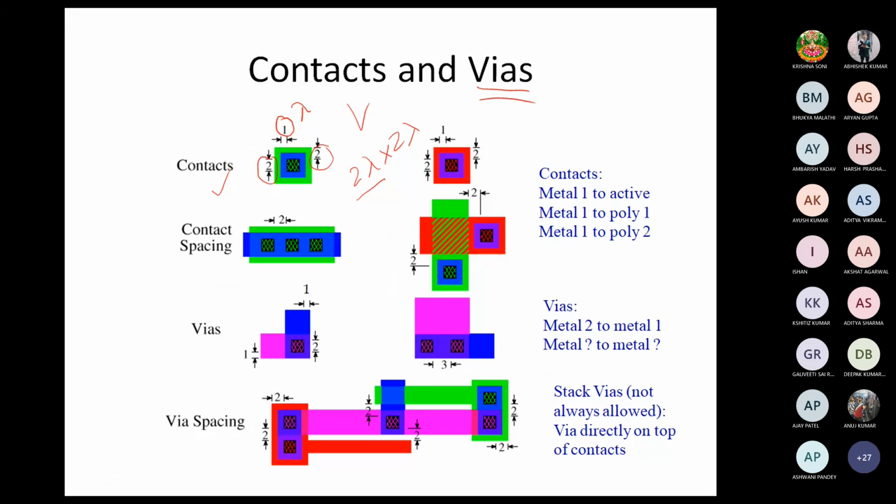Let us look at the first case here. What do we mean by this? In the first case, we have this overlap of green and blue regions. Blue is metal one, and the green one is the active region, and black here is the contact, a metal contact through via. So we are contacting this metal one with the active region, and the different sides of these regions should be like this here.